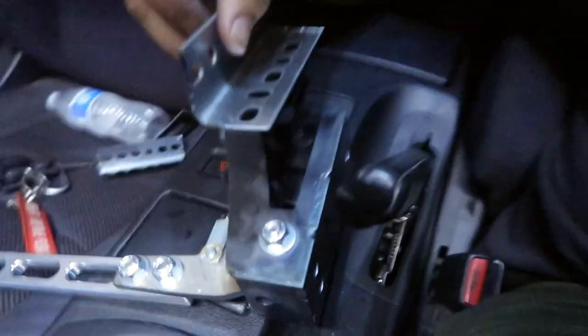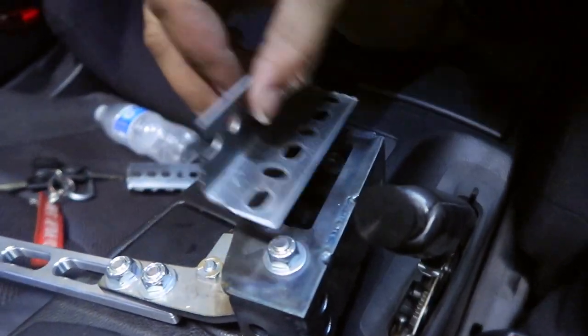I didn't actually have to go to the store — I found some material I had extra laying around. I was actually using it to mount my garage door opener up there. It's pretty thick so it's strong and it won't bend. What I did was I ended up cutting two strips the size of the actual handbrake. I found a way I might be able to mount this without cutting up any of my interior pieces — I just have to drill a couple holes and then tack weld the two brackets together.